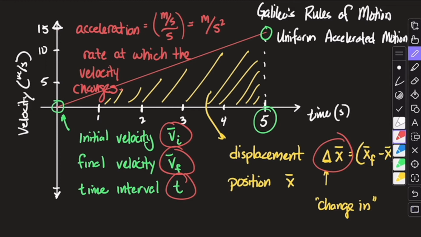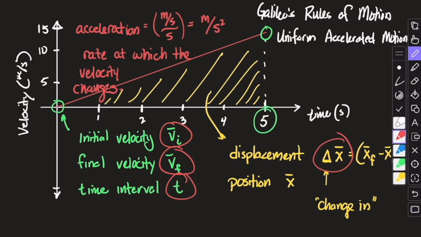Which means that the velocity is becoming more positive. That may or may not tell you whether this object is speeding up or slowing down. The word acceleration has a different meaning in your history than it does in this class. We will not use the word decelerate in this class. In fact, don't write it on anything that you turn in for a test or a quiz. You may wish to emphasize that in your notes, that the word deceleration doesn't have meaning in this class. It's not the opposite of acceleration.